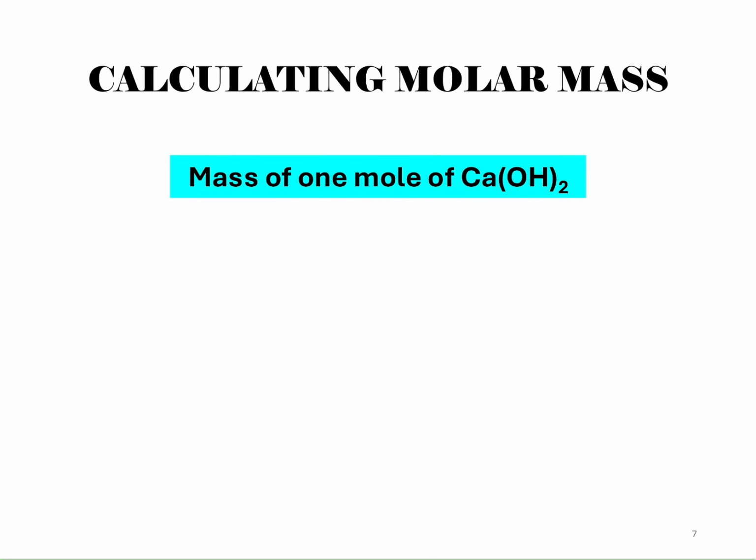Let's calculate the mass of 1 mole. And whenever you see the mass of 1 mole, this is the same thing as saying calculate the molar mass of Ca(OH)2, which we know is calcium hydroxide, right? And so what we need to do is count up all the atoms. We have one calcium atom, we have two oxygen atoms, and then we have two hydrogens because the subscript is applied to both of these atoms, because they're in parentheses out there.